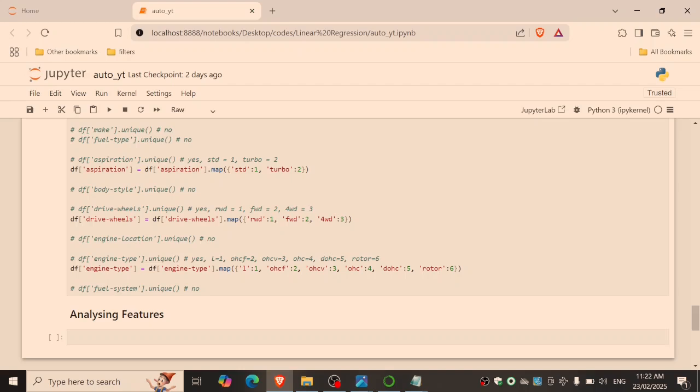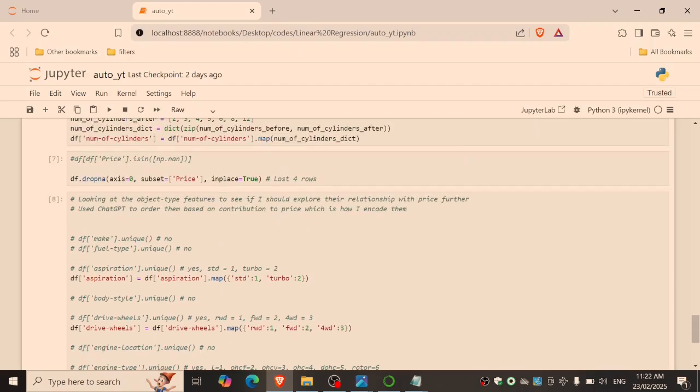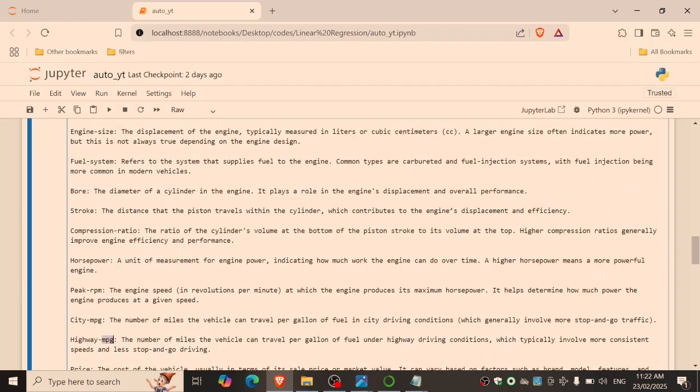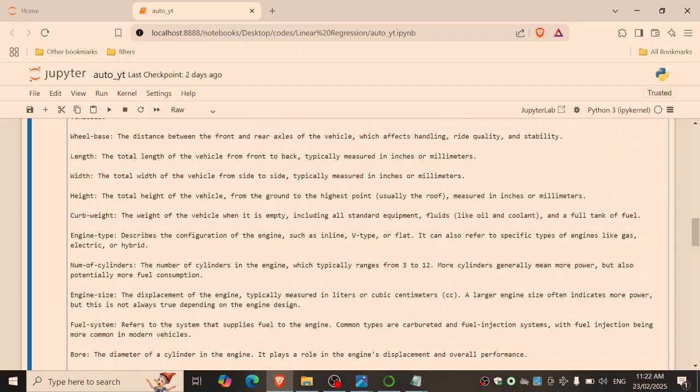I'm going to explain this. For example, a vehicle that weighs a lot has to be either long, wide, or tall generally.